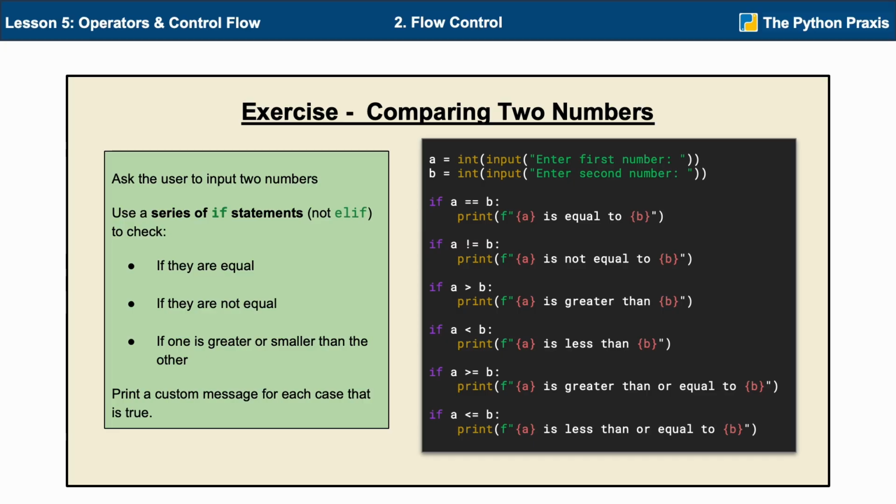Looking at the code now, we see that at the first 2 lines, we request from the user to type 2 integer numbers that are assigned to variables a and b respectively. The next 2 lines are an if conditional that checks whether variable a is equal to variable b. If this is true, Python prints the message that a is equal to b. If this is false, Python continues to the next if statement. Then checks if variable a is not equal to variable b, and so on until the last if statement. In this exercise, various conditions may be simultaneously true, so we will get more than one message printed. This exercise explains how comparisons come alive inside if statements.